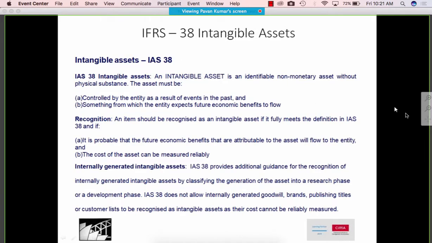Now, here is some reading for you about IAS 38 on intangible assets. From an SCS perspective, I did not find much material which is relevant or can be directly applicable to IAS 38. However, there is a mention of goodwill and other intangible assets in the statement of financial position, but there is no mention other than this anywhere.